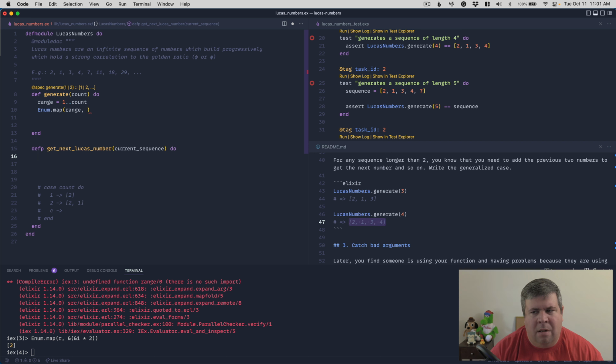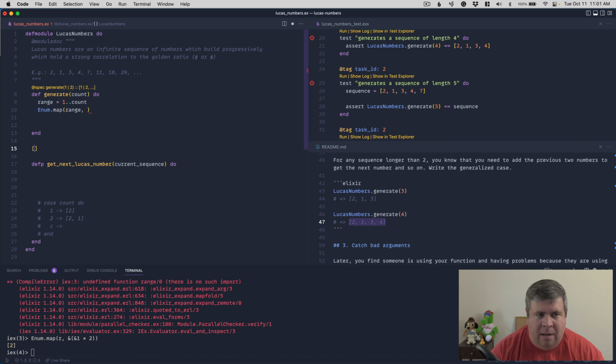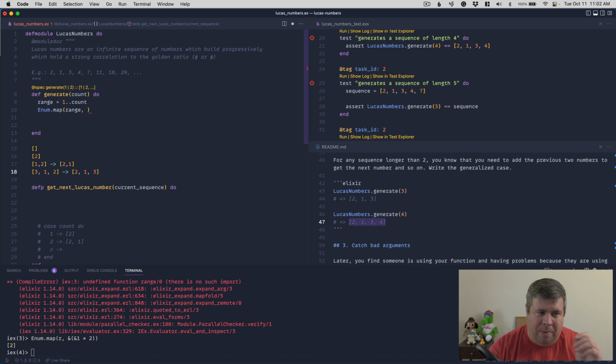It's really unfortunate because that would require you to go to the end of the list, and that's kind of against the way a linked list works in Elixir. So we'd almost want to do this backwards, and then just reverse it at the end. So you'd start it off as empty, and then it would be 2, and then 1 2, and you'd return it as the reverse of that. But internally it would be 3 1 2, and you'd return it as 2 1 3. So as we're building it up, we'll build it up in one direction to make it easier.